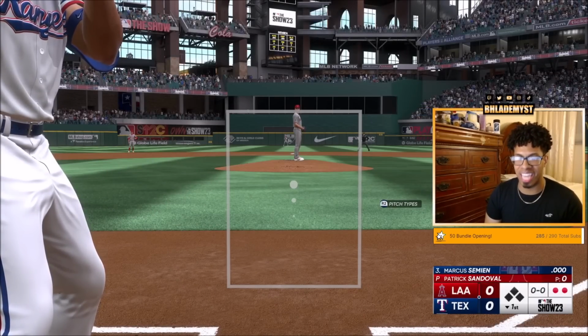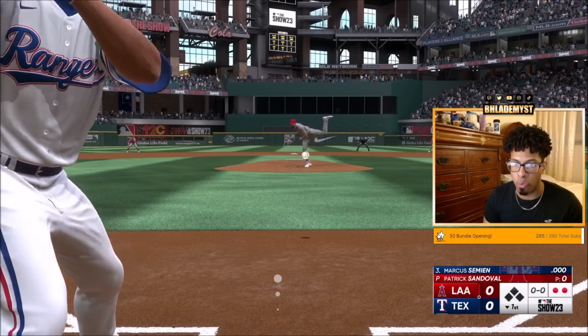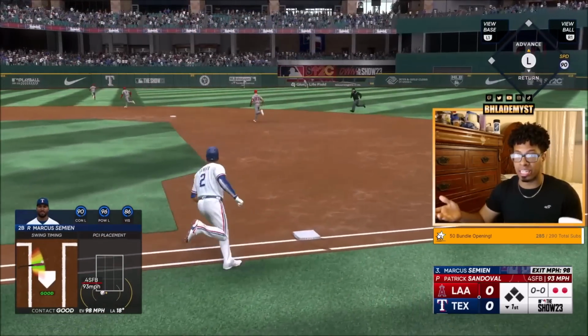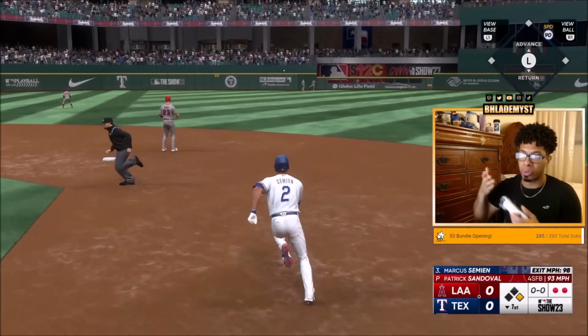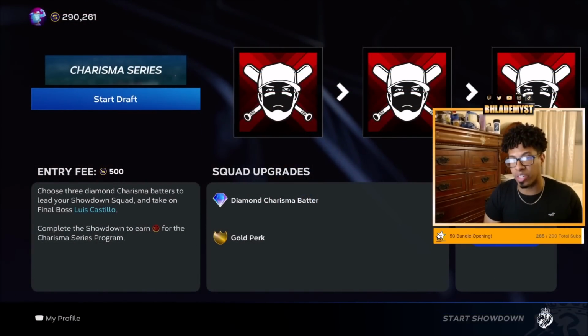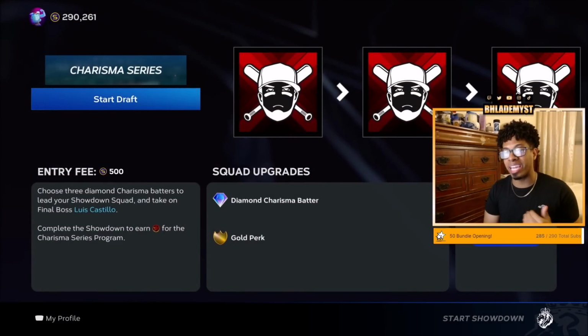What do I always say? If you do not get 2 total bases in your first at bat, restart it, baby. Why? Because it is unlikely that you hit a home run in the future. So get 2 total bases. Once you do, then I have heard that the Charisma Series Showdown only has 1 left-handed pitcher. The rest are right-handed pitchers.